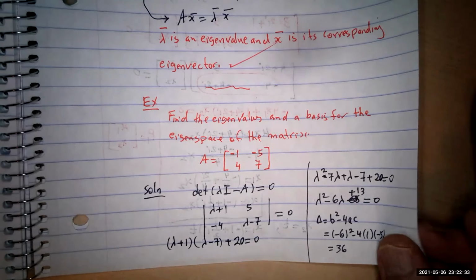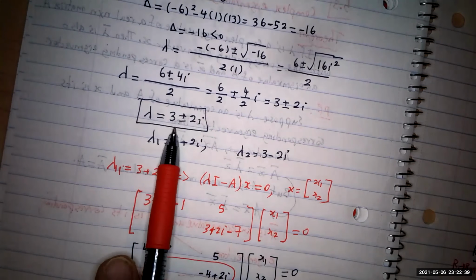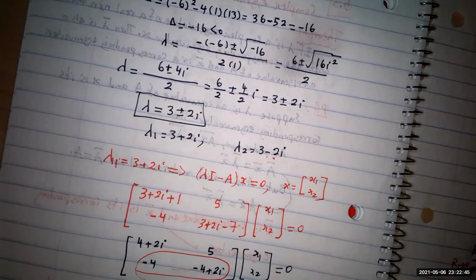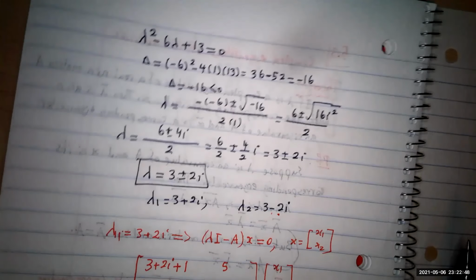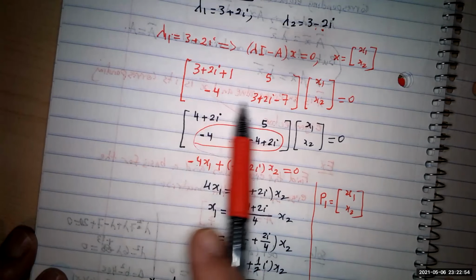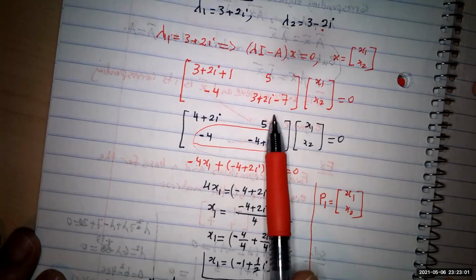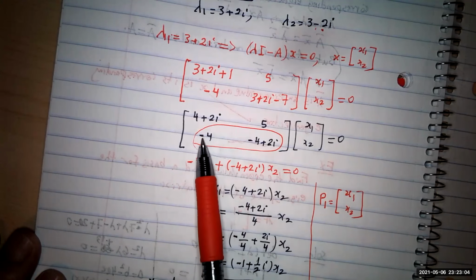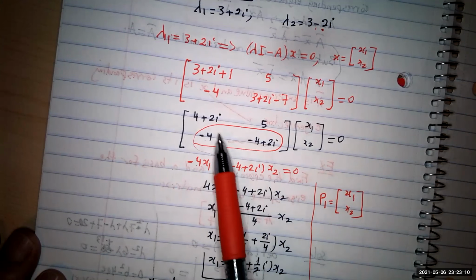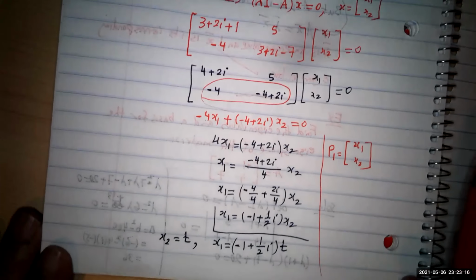So we did this one carefully, and we found out that lambda is a complex number. Automatically, we get the conjugate as the other one. But the point is how we're going to find the eigenvectors. We do the same thing that we did before, but be a little bit patient. That's the form of the matrix that we did. You simplify it, don't go on. We know that this is going to be a dependent matrix, and one of these rows would be 0, 0. So pick one, it doesn't matter, the first one or the second one. Just pick one of these rows, multiply by x1 and x2, and get your vector right away.